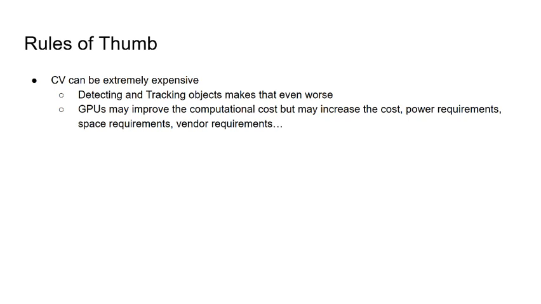Because images get huge and they get fast. I've seen cameras that are 60 hertz, 120 hertz, high-end stuff, and that's a lot of data to process. And then if you're detecting imagery on top of that, and even tracking objects on top of that, it just gets worse. You get slow.